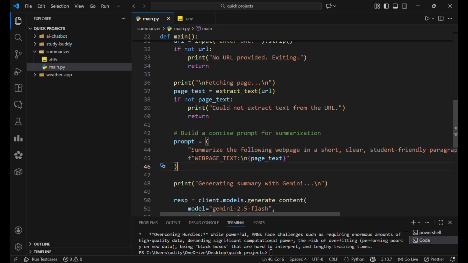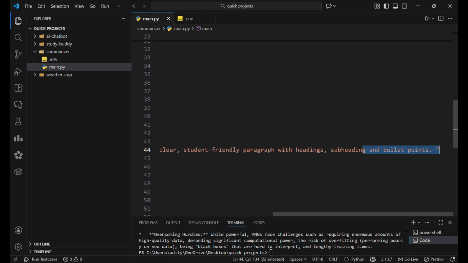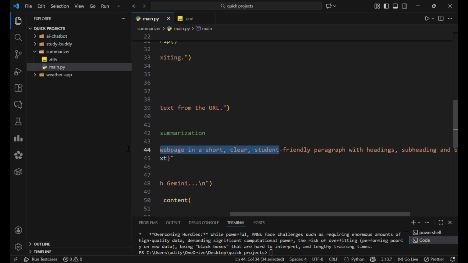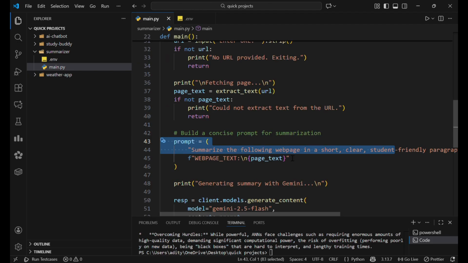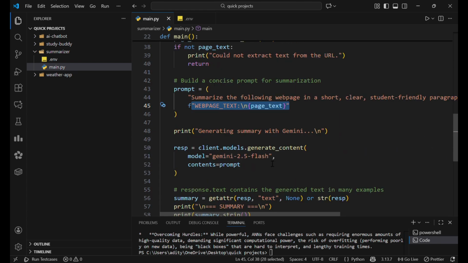we will generate a prompt that we have to send to Gemini's API. We are saying summarize the following web page in a short, clear, student-friendly method with headings, subheadings, and bullet points. So it will generate the summary in the manner we have suggested. Then we will paste the entire content we have extracted from the article.